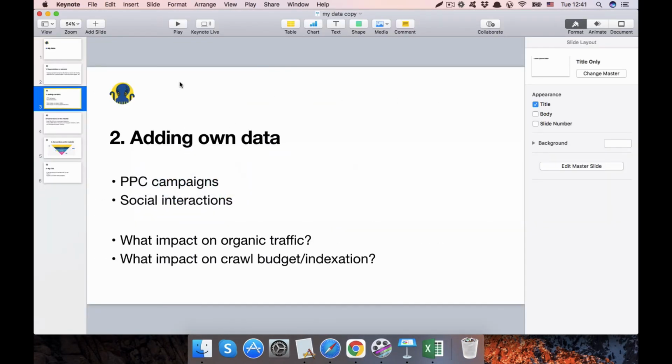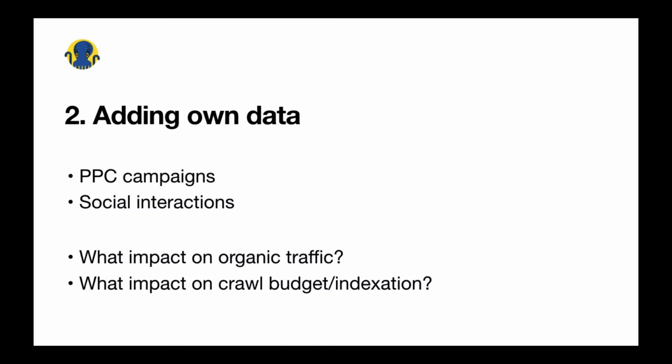Another use case, adding your own data. So you can add different data from PPC campaigns or social interactions or many other data to find out what is the impact on your organic traffic, what is the impact on crawl budget or indexation. So you can really effectively interact with different teams at your company and to realize the impacts of their activities on your particular traffic channel.